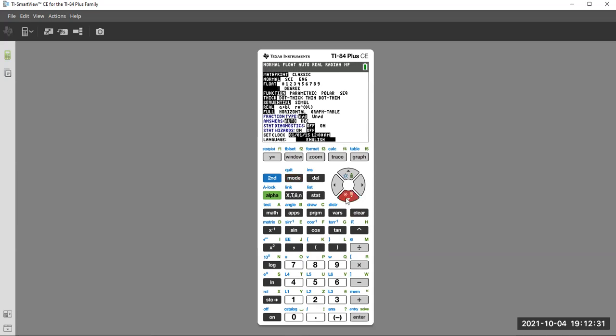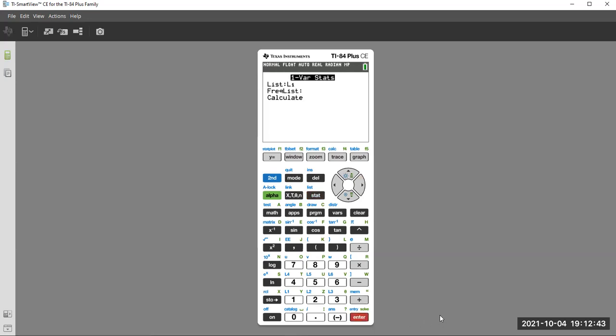Let me clear this. And if my calculator is in the mode where the stat wizard is on, now when I go to my 1 variable stats, I see this. So this one, I honestly do not use very much. Let me see what happens when I put list 2 here. Let's calculate. Yeah, list 1 and list 2 goes in just like that. So the frequency list is list 2. The outcome list is list 1. But there we go. Let me stop my sharing.